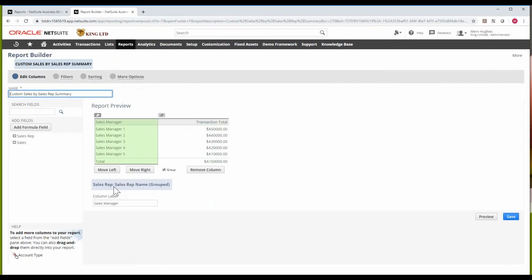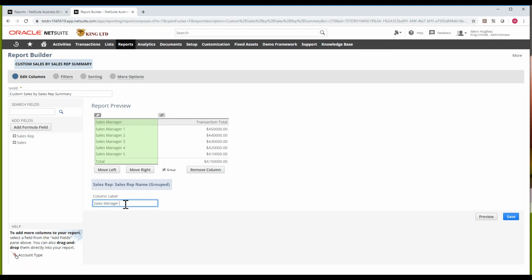If we have a look at the field over here, you still have where it says this is actually sales rep, where it's pulling that information from, and then it gives you the column label. But in NetSuite, normally the column label is the field.